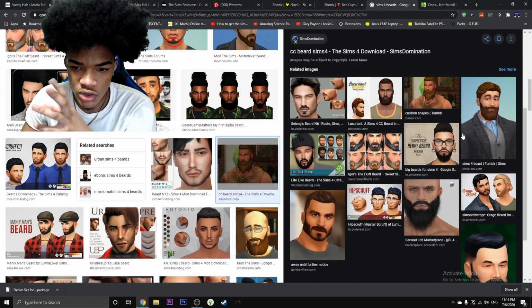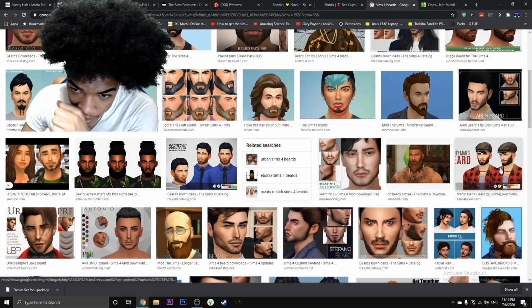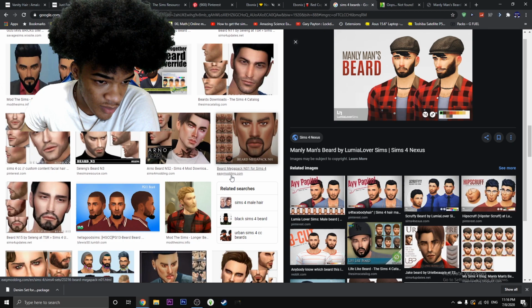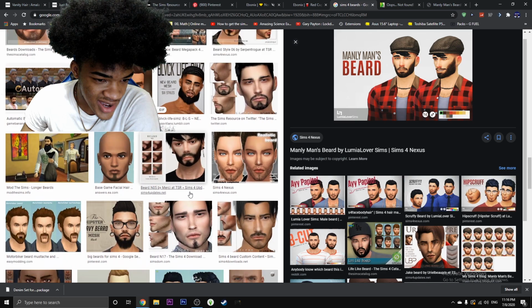Second Life looks realistic as shit, boy. What the hell? Second Life came up like that? Damn, Second Life, my fault. I've been sleeping. I might have to hop on Second Life one time, because damn, Second Life? Y'all ain't playing them games. Y'all making them graphics in the game.